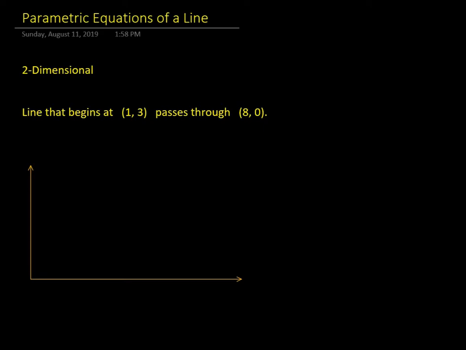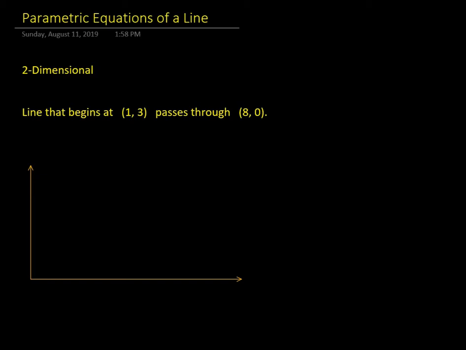So we're going to do a couple of examples of parametric equations of a line. And I've got it set up so that we can look at a two-dimensional example. You might see parametric equations in a pre-calculus class, and they certainly come up in second semester calculus or calculus BC, and definitely in multivariable or vector calculus as well. So we're going to do two simple examples here.